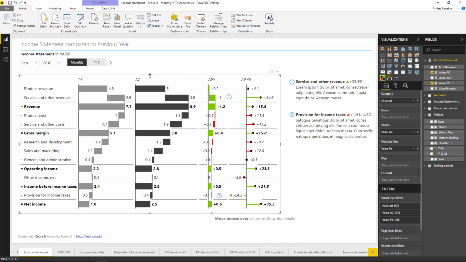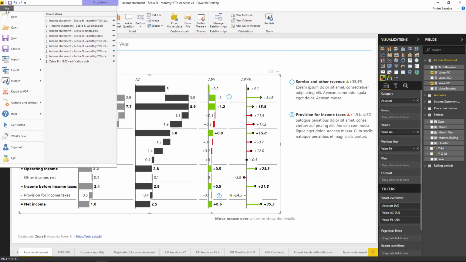First of all, you need to have the latest version of the Zebra BI custom visuals that was just released today. We have a new version, and it's a big announcement because now our visual also supports the report page tooltips. But it only works in the August update, so update your Power BIs.